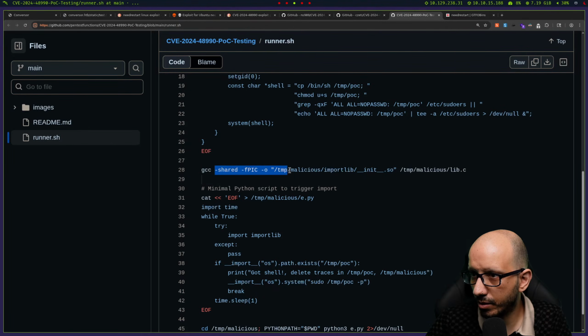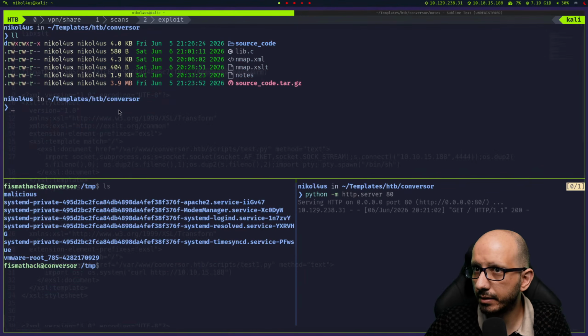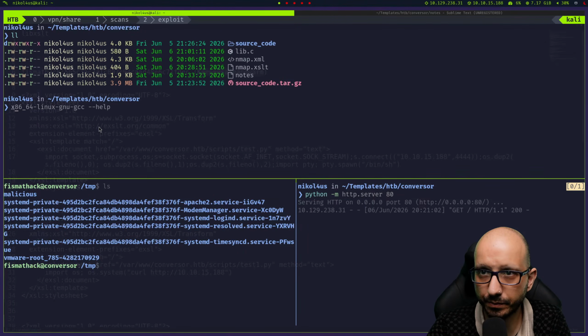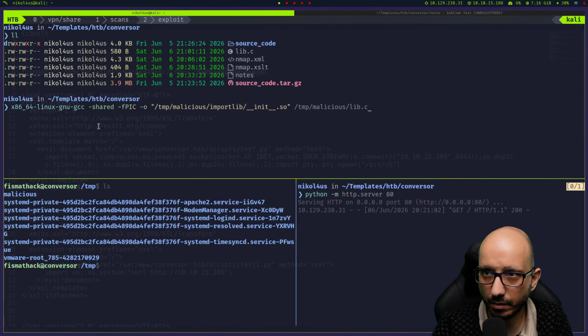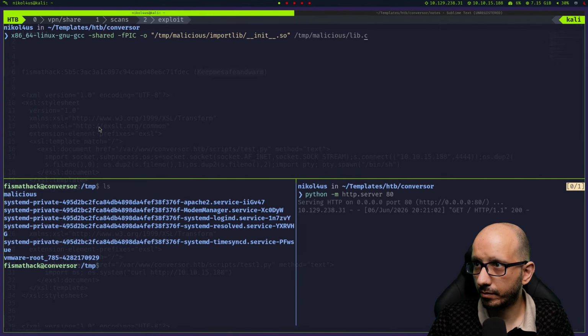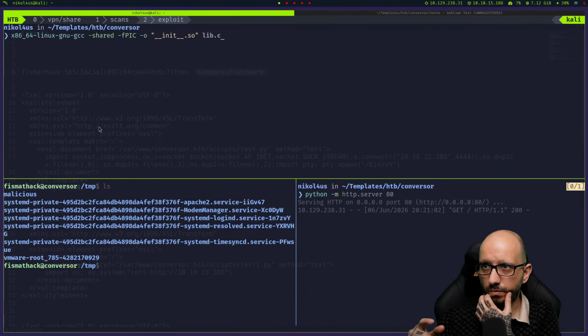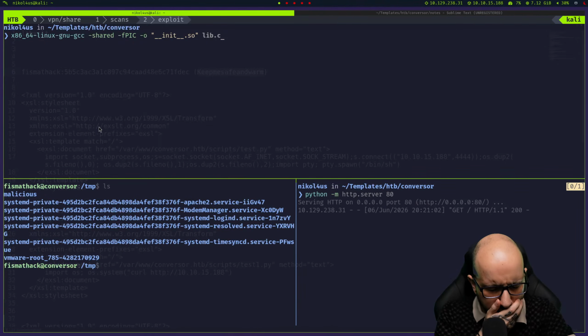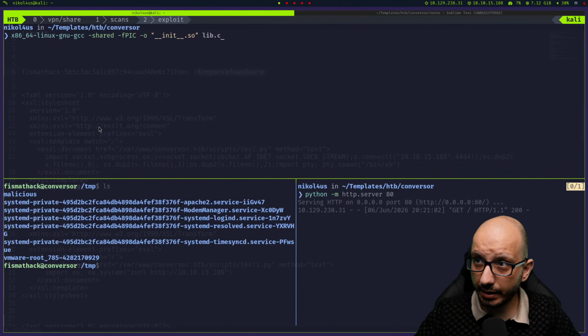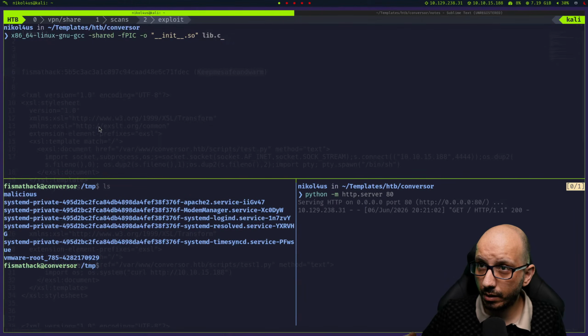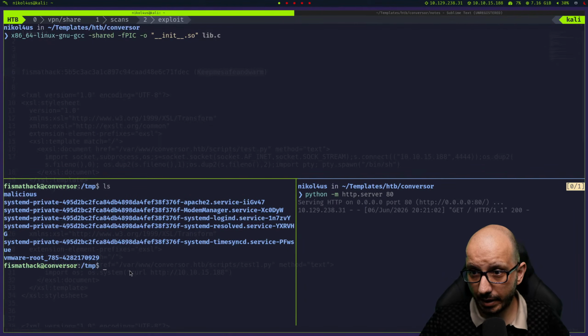And we're gonna use this command to compile it, but we're gonna use the cross one. Okay, I'm gonna create this one, and I will move the init file.so to the malicious folder here.